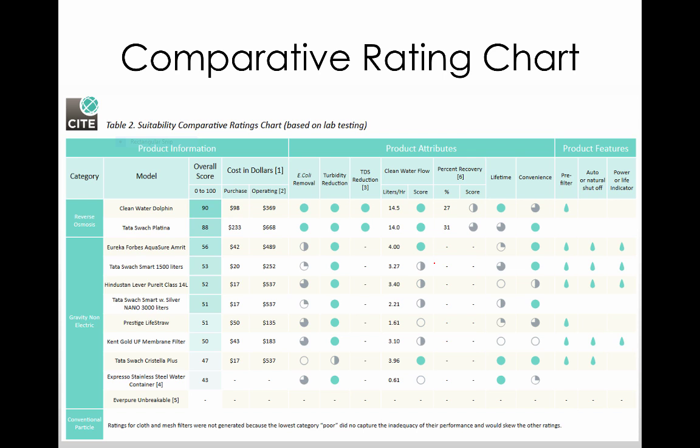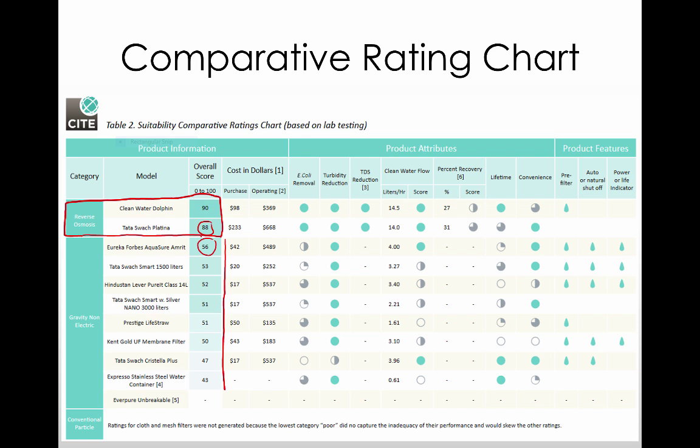On to the comparative rating chart. What jumps out most for me is that what we see here at the top are 2 products in 1 technology category. So what we see is that reverse osmosis systems in our study earned the highest rankings, and their ratings were quite a bit higher than all the products in the gravity non-electric category. So comparing the pair that are most nearly the same, there's a difference of over 30 in the overall score. So a big separation between reverse osmosis technology and gravity non-electric technology.